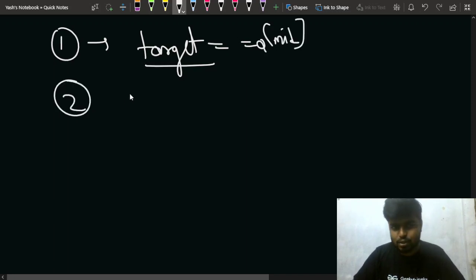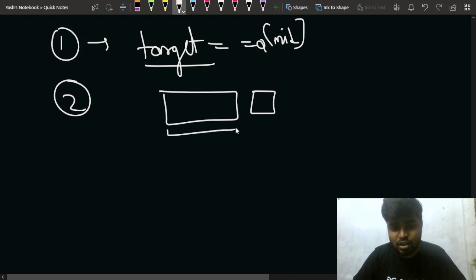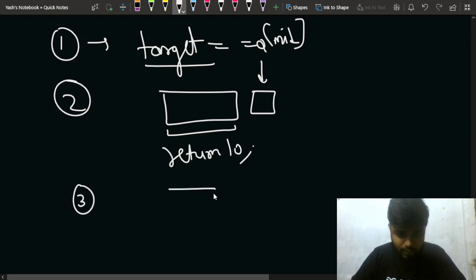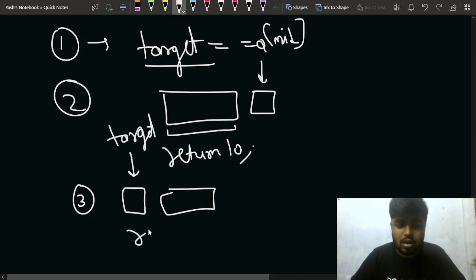Otherwise, there can be a situation such that the target element has to be added to the last, right? It has to be added after the whole array, that is, the initial array is given and you want to add the target element after that, in the end. So in this case, as we saw, you can return low for this also. And for the third case, there can be a situation such that you want to add your new target element at the beginning of the array. So in this case also, we saw that we can return low directly, right?